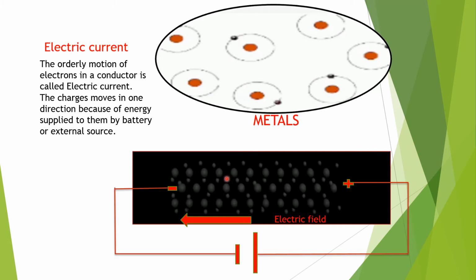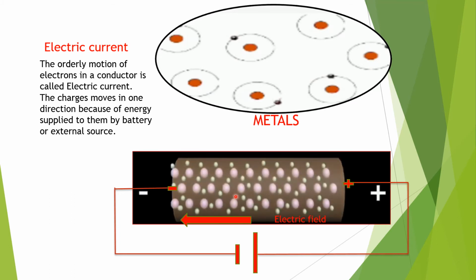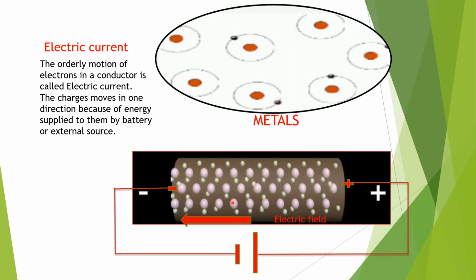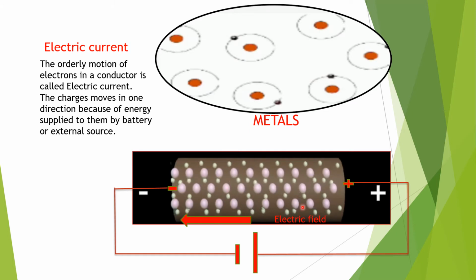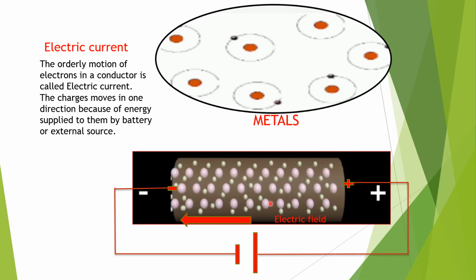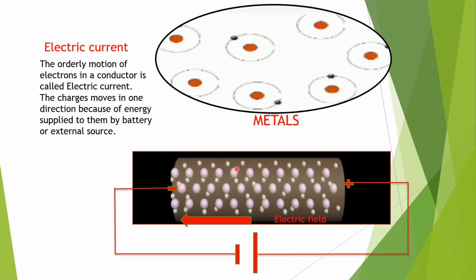You observe this diagram. When a potential difference is applied at the two ends of the conductor, a uniform electric field is set up. When these free electrons come under the electric field, an electric force acts on the free electrons. See this one. This is the direction of the electric field, whereas the free electrons are moving opposite to the direction of the electric field. The force acting on the free electrons by the electric field is F equals Q into E.